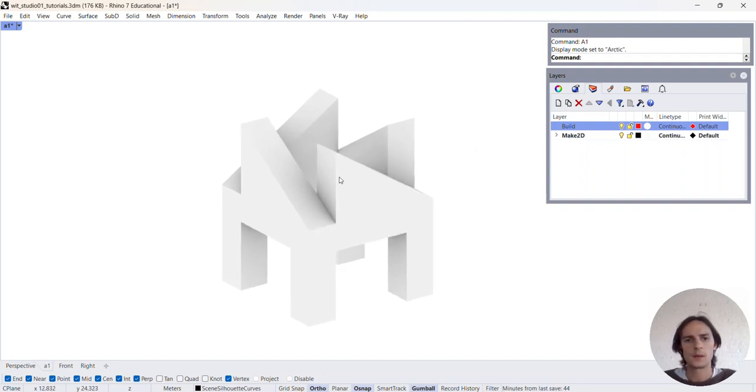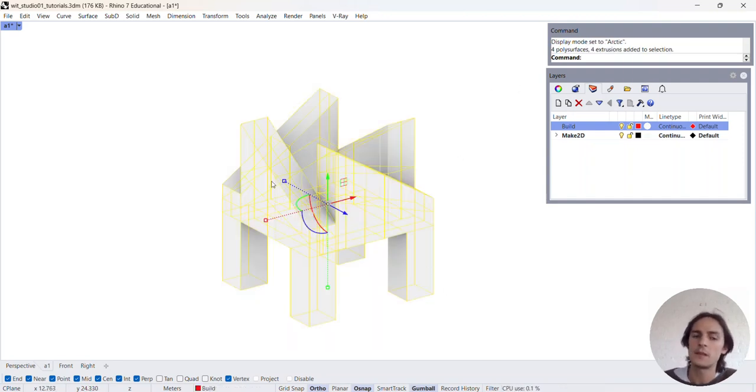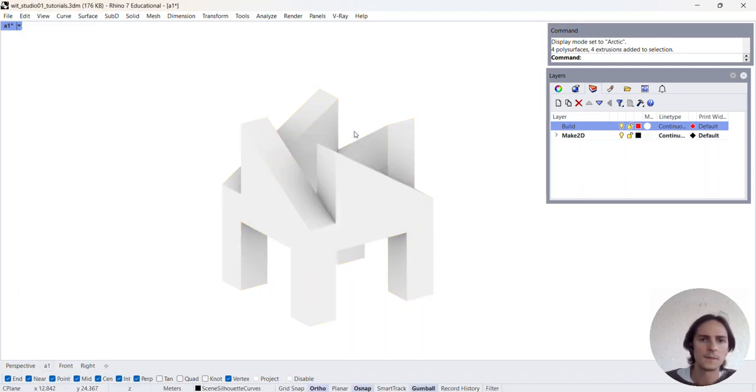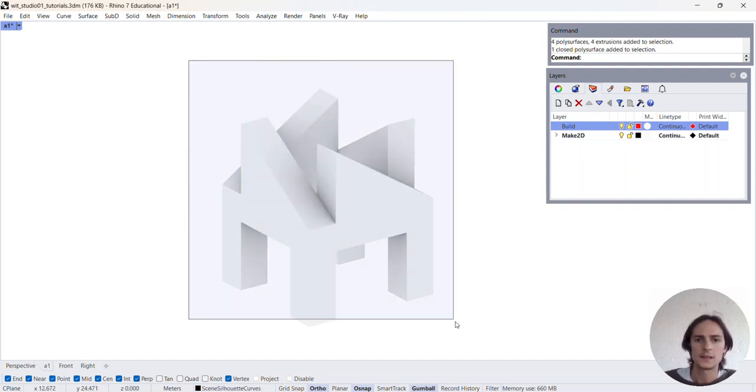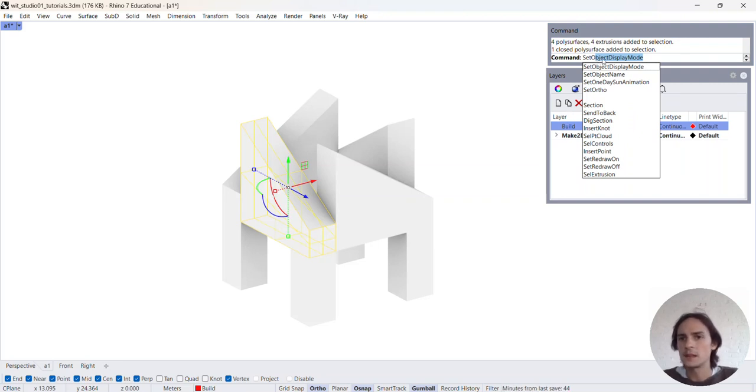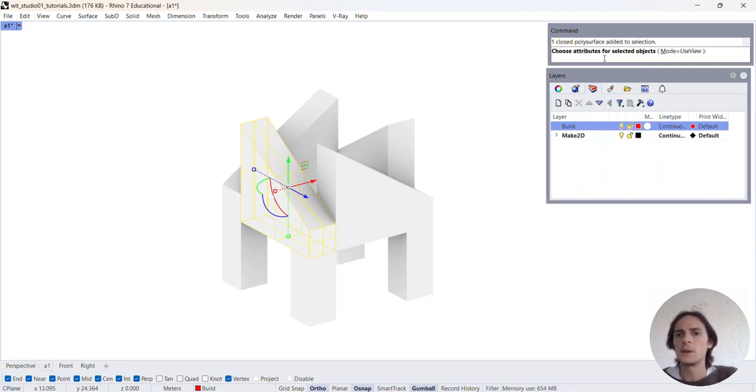So what we're going to do is basically I am going to select my objects, and I'm going to make the display of these objects be independent from the general display in Rhino. So right now, the whole Rhino world is set to Arctic, but I'm going to override that just in these objects. So I'll show you an example. I'm just going to do this triangle for now. And the command that we need is called SetObjectDisplayMode. See it there? SetObjectDisplayMode. And now you can basically choose the view.